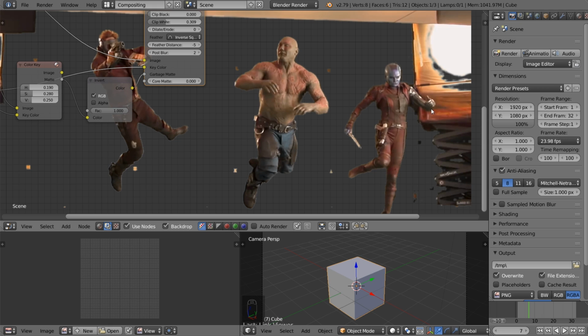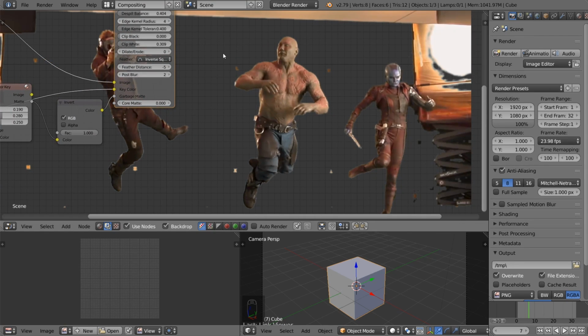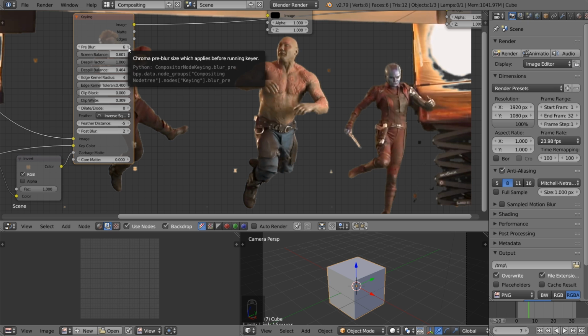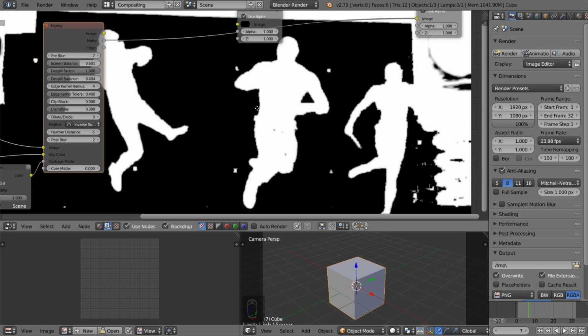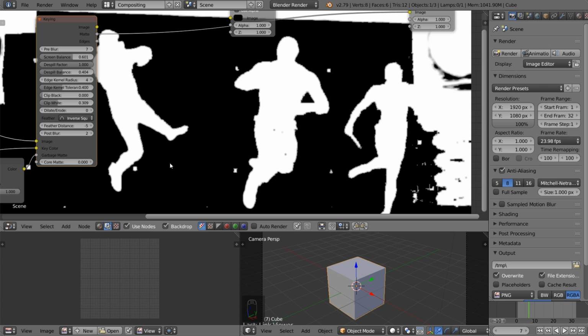You still have a little bit of problems over here, and this is where the masking is going to come in, because obviously this is an object that won't be removed, and you have to do a little bit of masking. Same thing with the markers. But for the most part, the screen is looking pretty good. Maybe a little bit more blur effects on the pre-screen. And if you check out the matte now, you can see we have a pretty solid matte with not much character being destroyed anywhere.